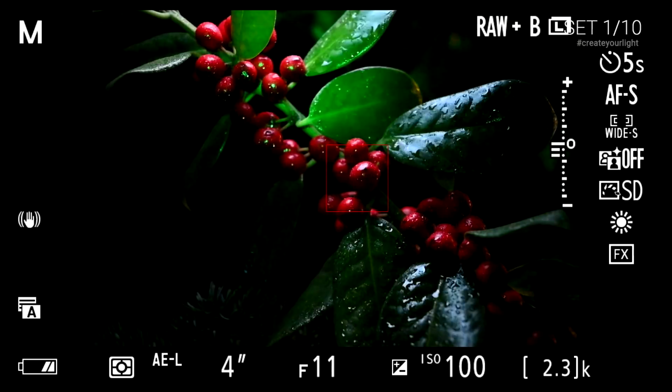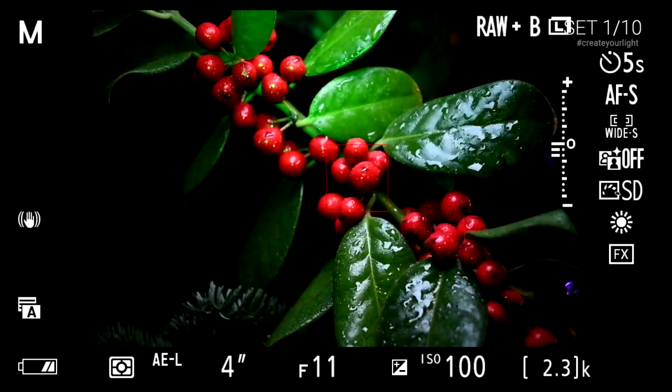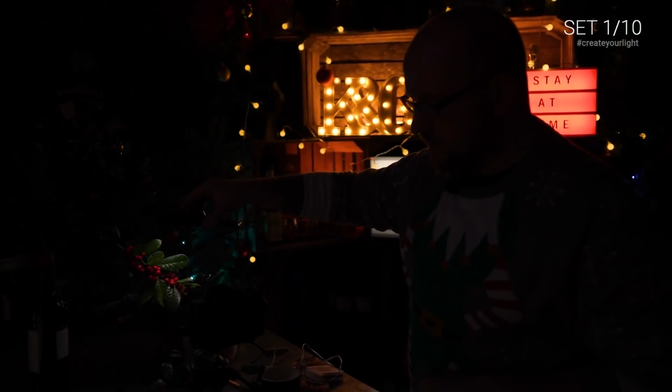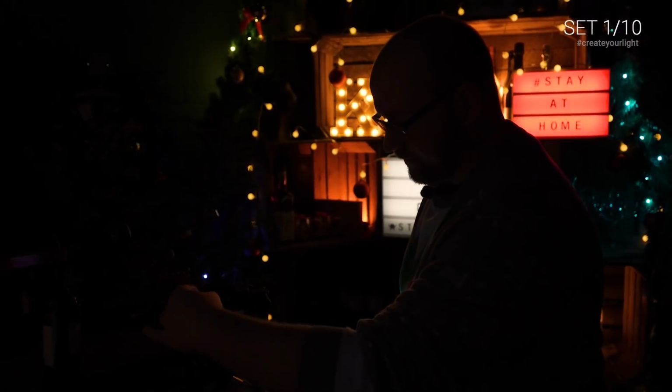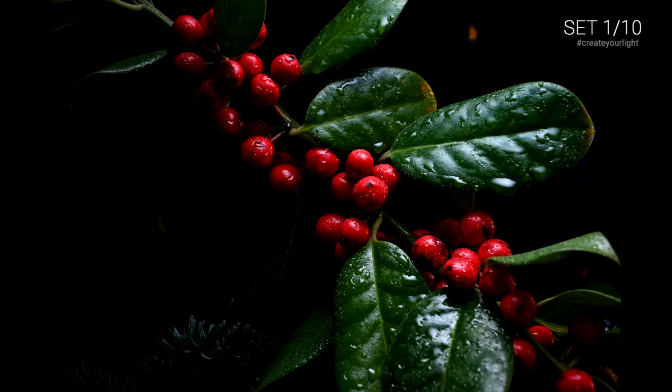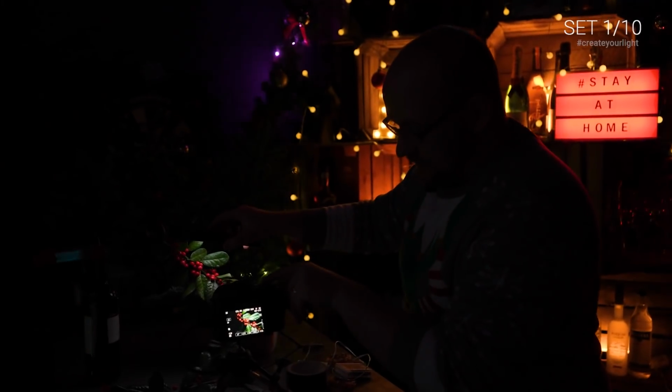And what I'm doing now is I'm pre-focusing on the area I want, releasing the trigger, and then I'm moving the light source. And by moving the light source, you make it bigger. As you can see, the light source is really big. What do I mean when I say big? I can show you once again.